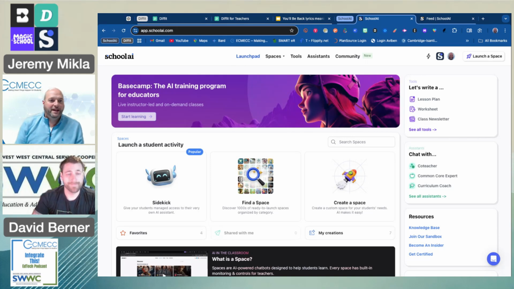So the other updates we want to explore today are going to be on SchoolAI. When you are getting into SchoolAI, it looks very similar to what it did. The last time that we dug deep into this tool was probably about a year ago as well, and it looks very much similar. They haven't changed up the style of the layout of their page very much.